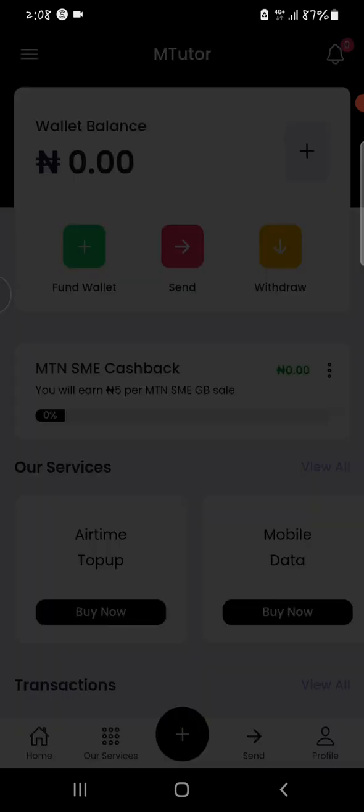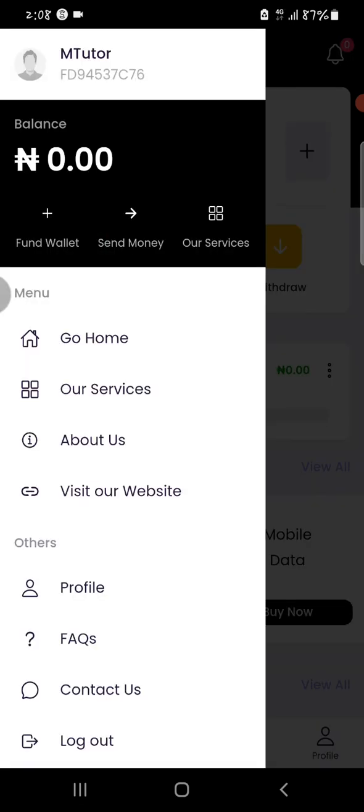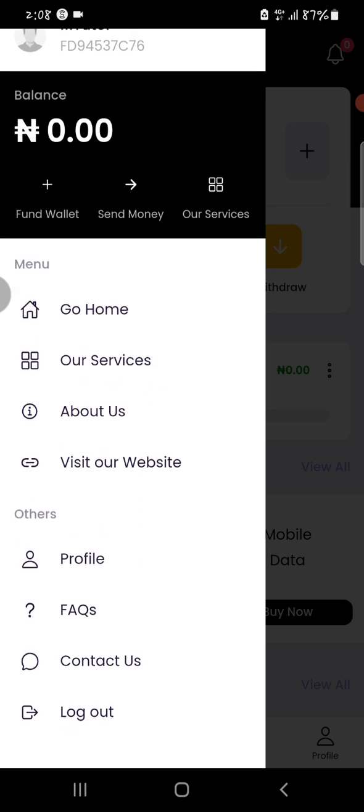So now, this is my app page. The interesting thing about this is that when I created my app, I have users that are using my app and they are not using Android phones. I remember this app is an Android app.